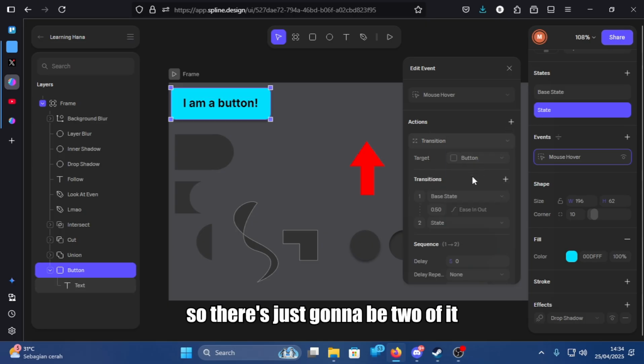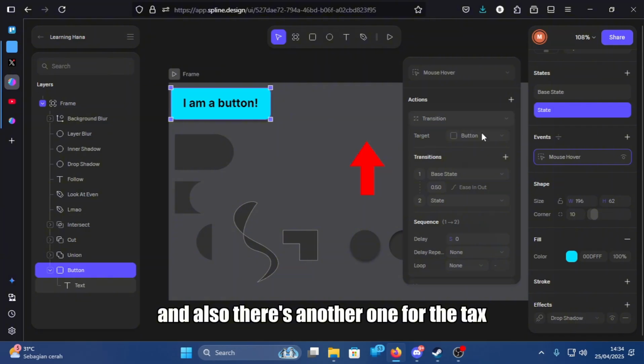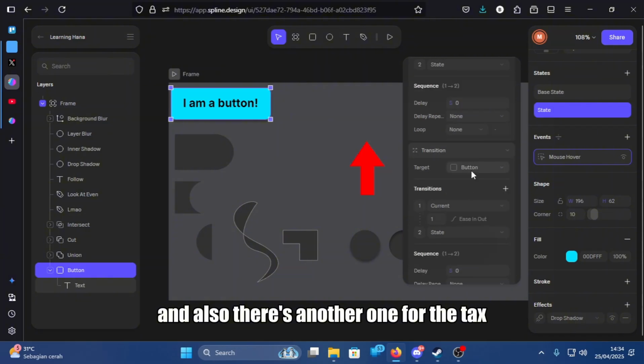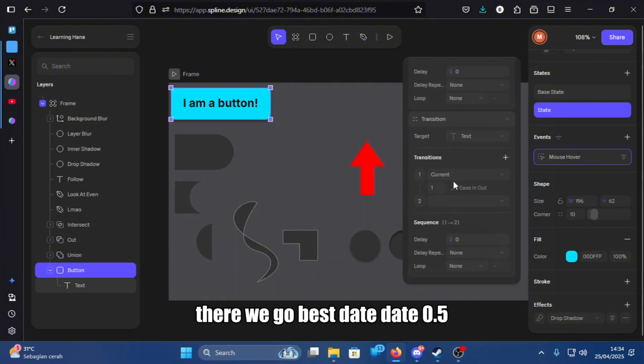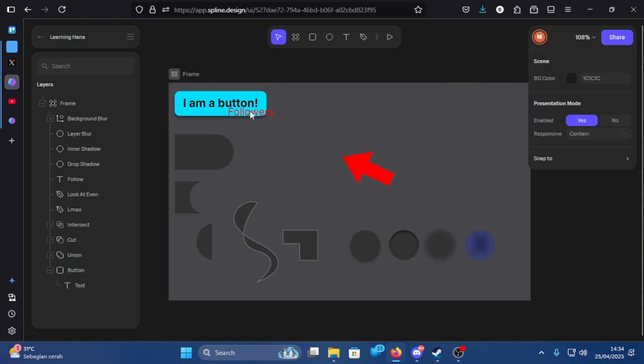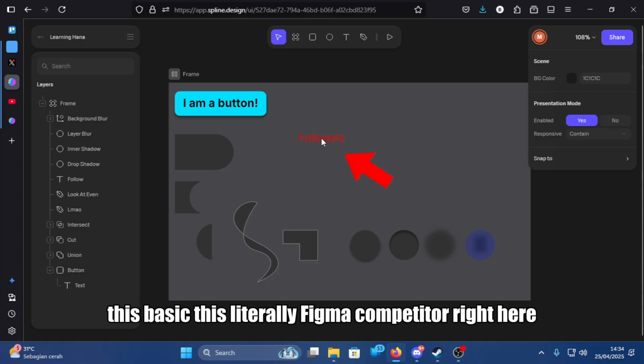So there's gonna be two of it. There's base state, and also there's another one for the text. There we go. Base state 0.5. Now let's try it out. See, that's the cool thing. This is literally a Figma competitor right here.